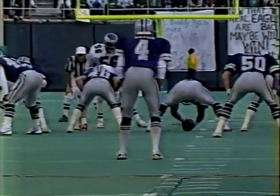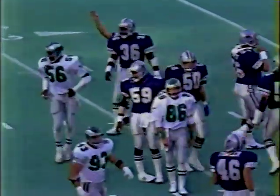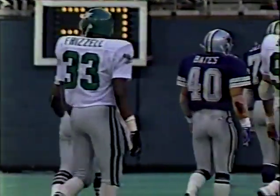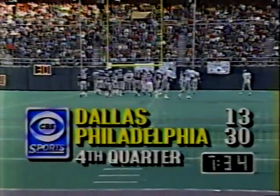4th down. Cowboys in some severe difficulty. Saxon. Short punt. Caught at the 30-yard line by Garrity. Now here's a punch up out at midfield. They didn't get any punches thrown, but they were testing their arm muscles there. William Frizzell. He heard you talk about him. I guess so, and he wanted to make sure he got on camera. Right. And I think it was Michael Downs. We'll come back and have a look at that. Albritton it was. We'll be right back.